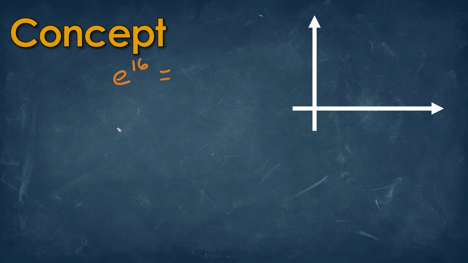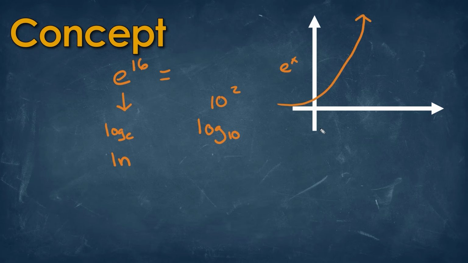Now, say we had a value, right, e raised to the 16th, which we could say is equal to some value here. Well, since we always take a look at, say, something like 2 raised to the 10th, we know that the inverse of that would be log base 10. Well, that's the same thing with e. We'd actually have log base e of a value, which we also call the natural log, which we symbolize as ln. So if we were to graph a function of, say, e to the x, it would end up looking like this here. Now, if we took the inverse, right, an inverse is going to be off of this asymptote here of x equals y, the natural log would look something like this.